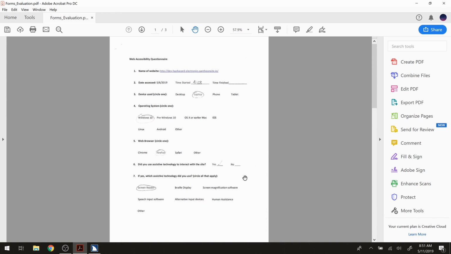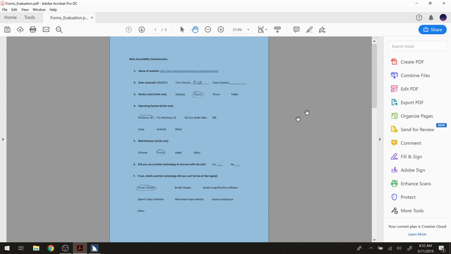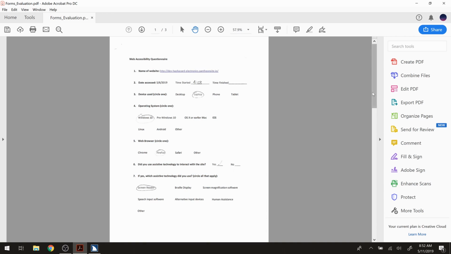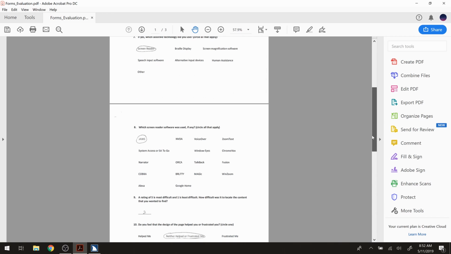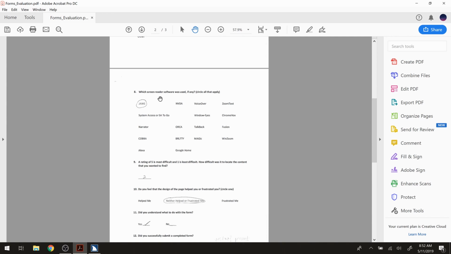Okay, so optical character recognition was good, but it's missing stuff. So it's not the entire picture. I just wanted to show that it was there and it can be used, and JAWS can use some of the output, but it's not complete. You would still have to go in and make this thing make sense.